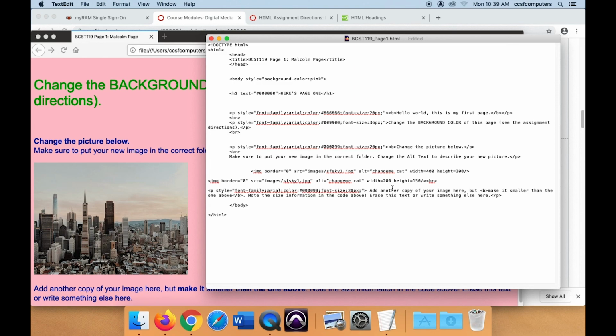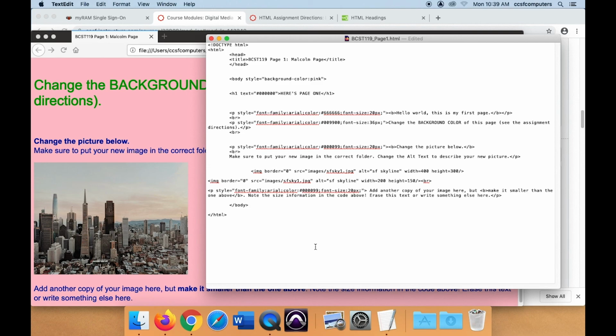I also want to change the alt text here, I guess, which is important when you put images online. People who can't see the image but are reading the page need to know what they could be looking at, and so it's always good to describe with a little alt attribute what it is they're seeing. So you won't see that, but if someone is just reading the page through a different type of reader for someone who can't see, this will help them.